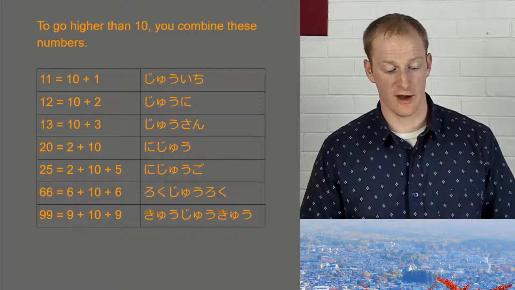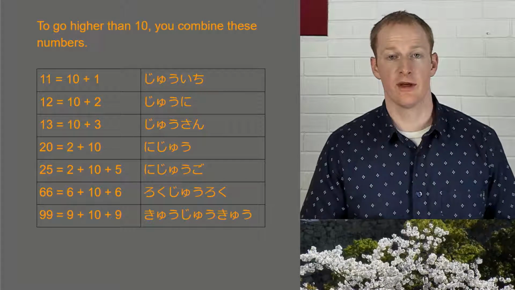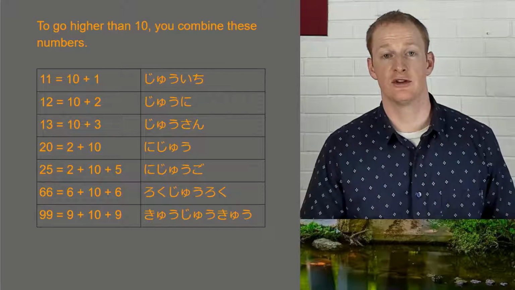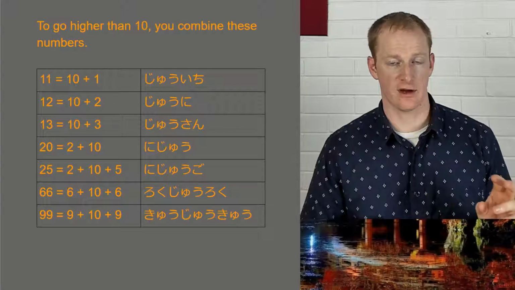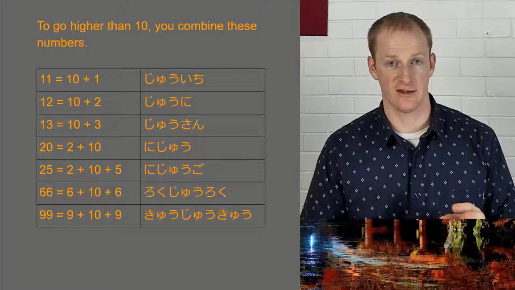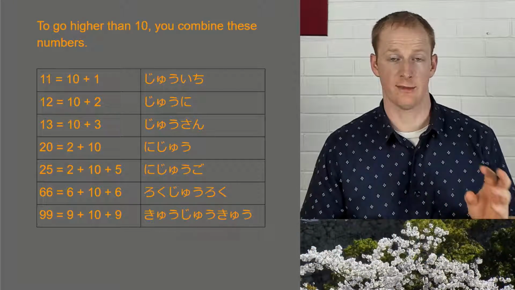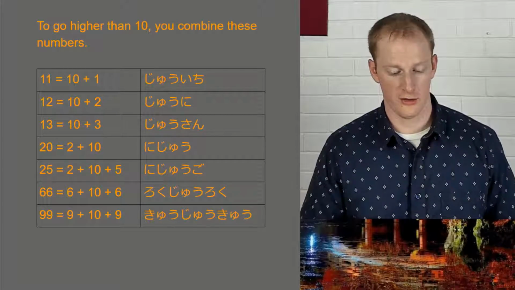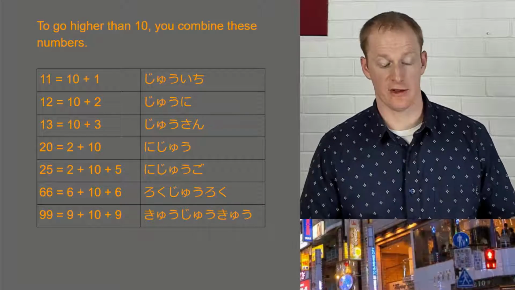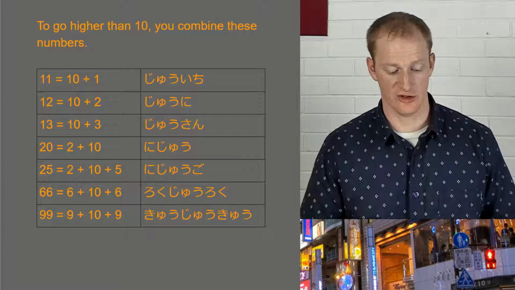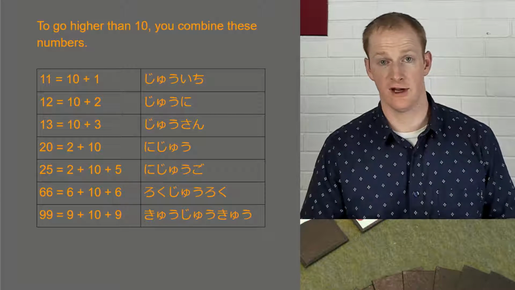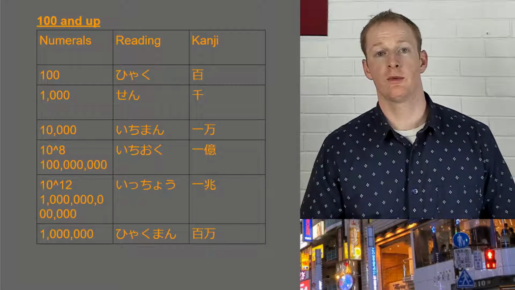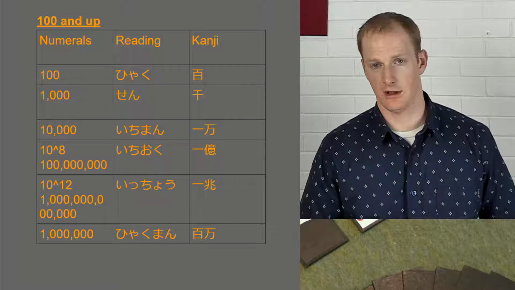And we can say we got 25 here, so 25. We've got some other numbers here. We've got 66. These aren't really special numbers, it's just good practice. Now generally what I like to do in my head is make the 60 first, so make the kind of tens column first, and then you just add 6 to it. So I will go 60 to make 60, and then I say, well, I want 66, so 66. So kind of do it in 2 stages in the beginning. And we got the last number that we can get to while we're counting like this, which is 99. So kyu ju for 90, and then kyu for 9. Kyu ju kyu, 99.